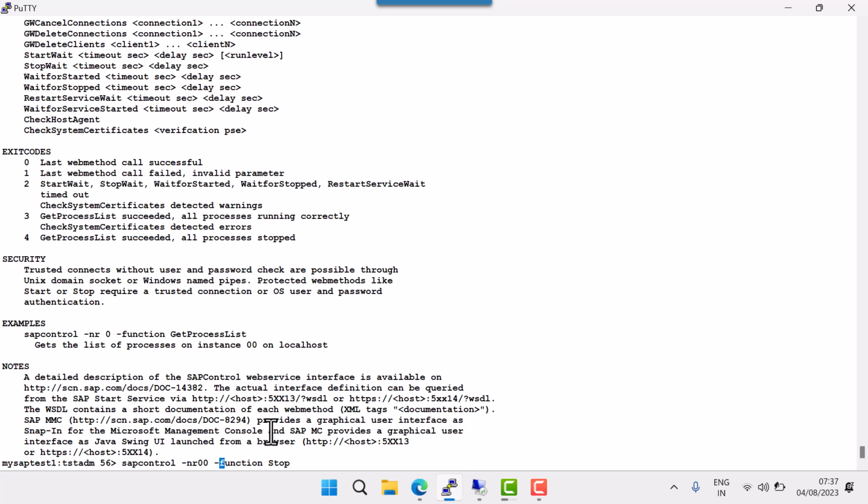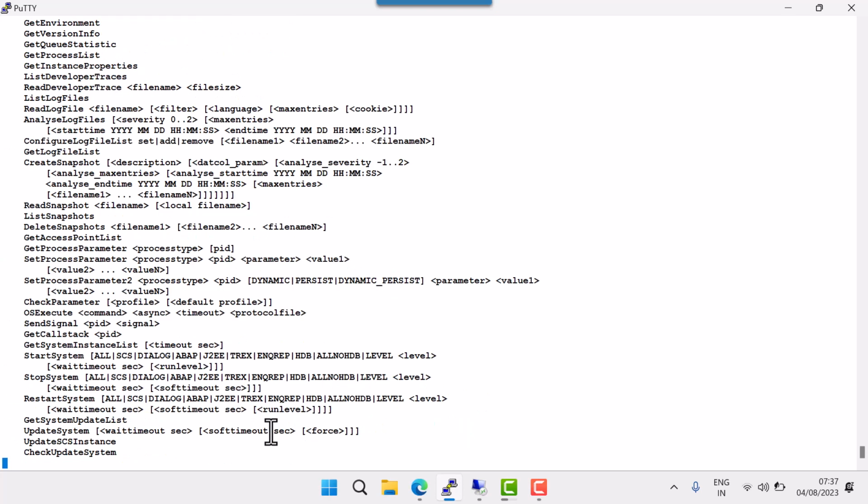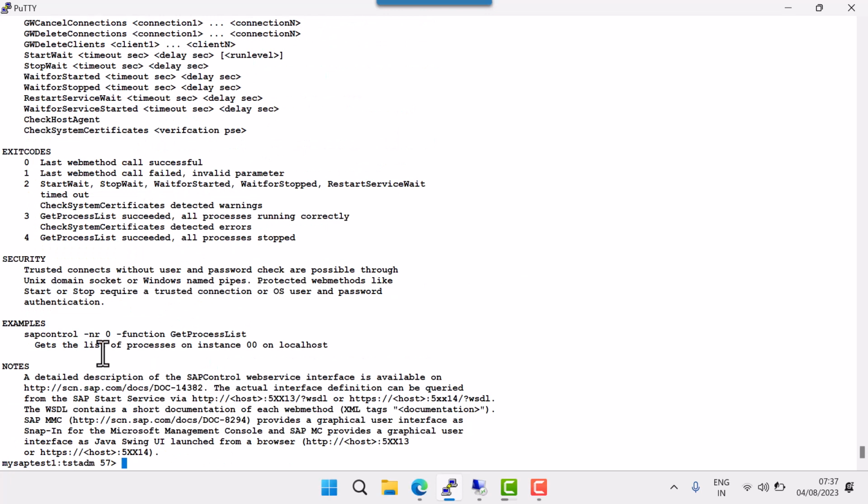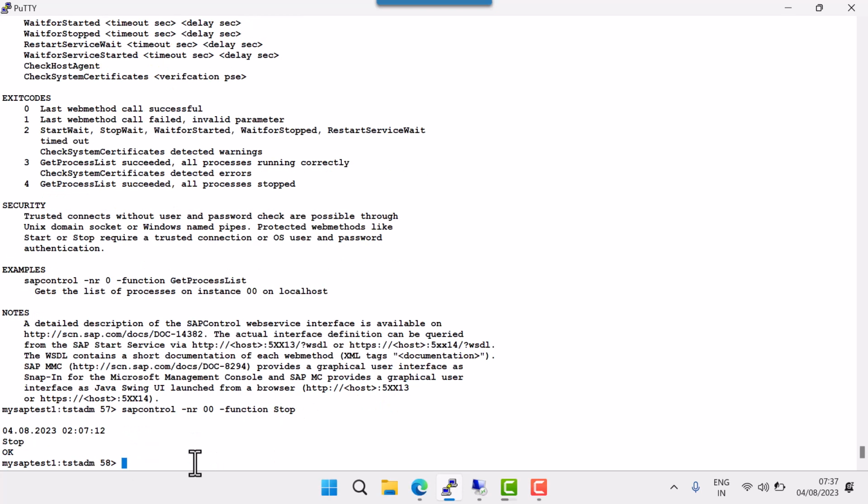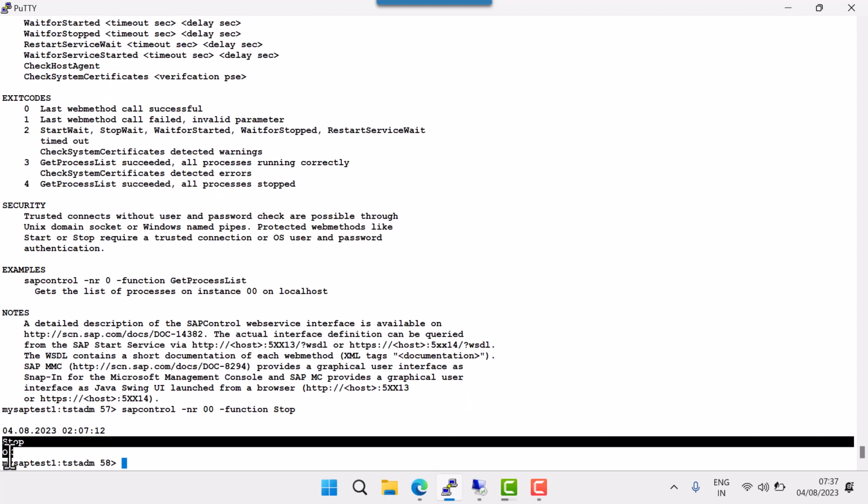If you miss any single letter, it will prompt you to provide this information. You have to give exactly the same command. It says stopped. That means the stop command has been taken.